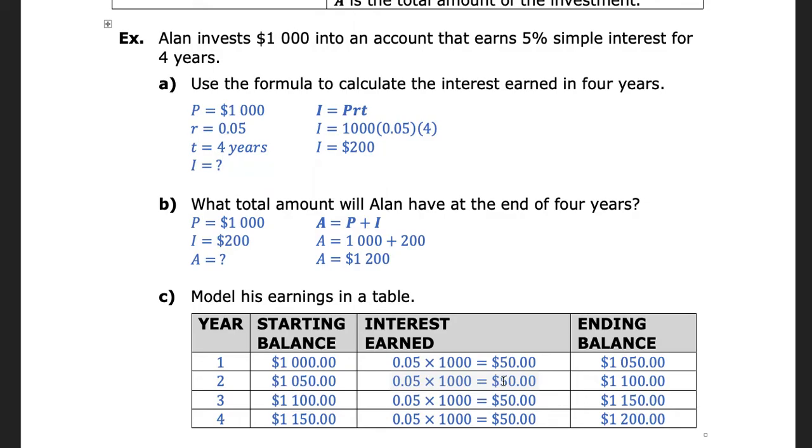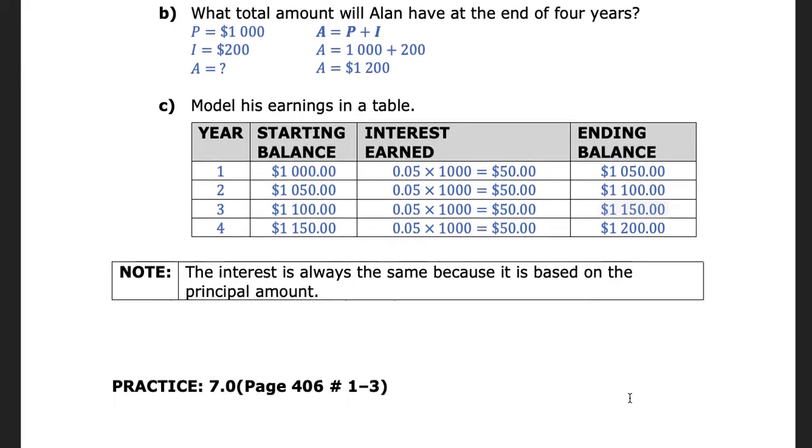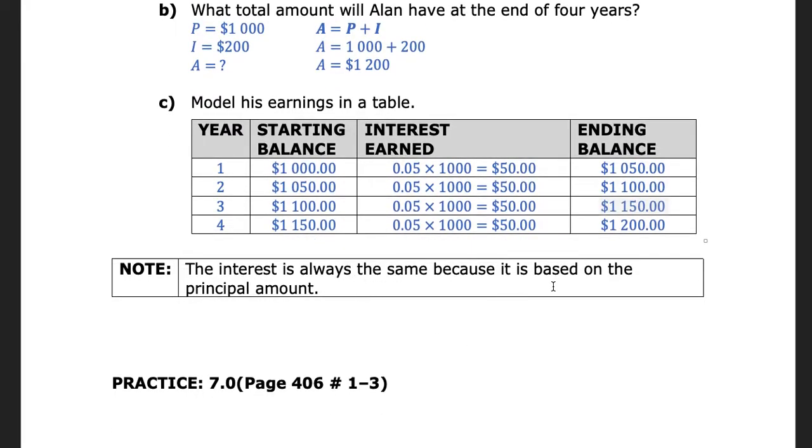That's a key characteristic of simple interest. It always is based on the principal amount, so therefore it'll always be the same amount of interest. So that's why it is $1,100, an additional $50 at the end of the second year. And this pattern continues for simple interest. It is gaining $50 each year, which, as you remember from our previous unit, for equal intervals of the year X, we're having the balance Y increase by $50 at regular intervals. This is a linear relation. So the interest is always the same because it is based on the principal amount.